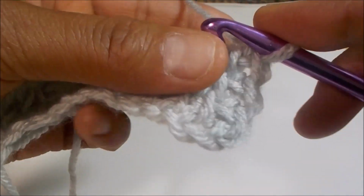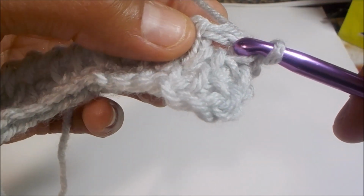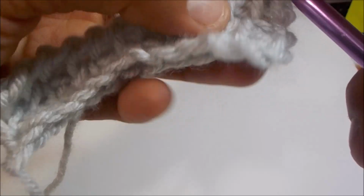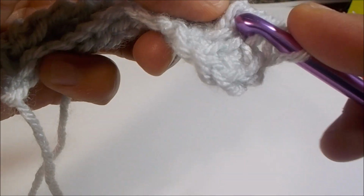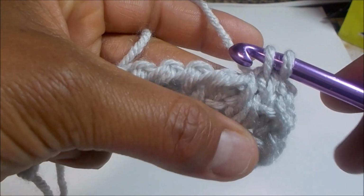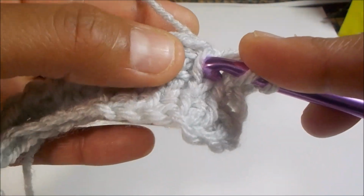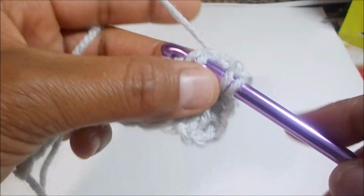Alright, so let's get up close so you can see the twisted knit. Whoops. Let's try that one more time. Pull it over, through. Alright, and then you're going to do your TSS. I'm not going to say modified every time. You guys know, okay? It's modified each time.